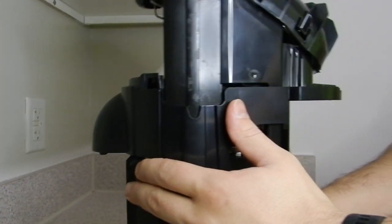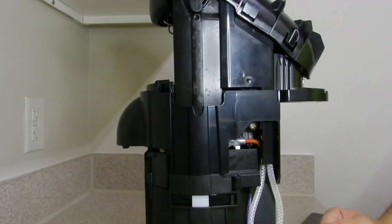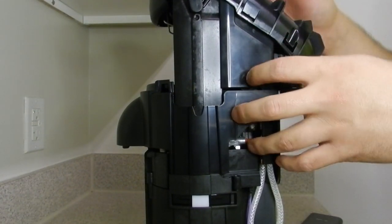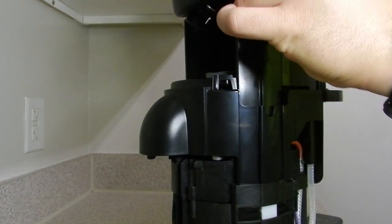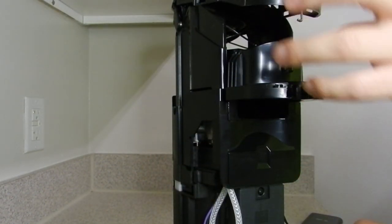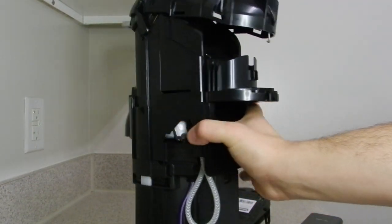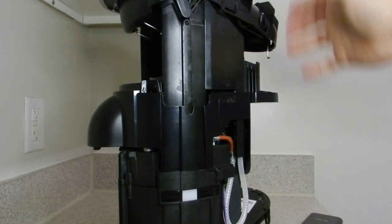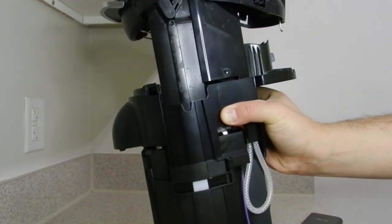So if you can find a used Nespresso that has these parts that you can remove and salvage them, by all means do that. But again, I don't know if I recommend it, simply because the Nespresso, the used one, will probably have the same issue. So that's pretty much how to remove that cover. I don't want to get into removing the top side here where all the electronics are at, just because, like I said, this is a functioning Nespresso and I really don't want to break it.